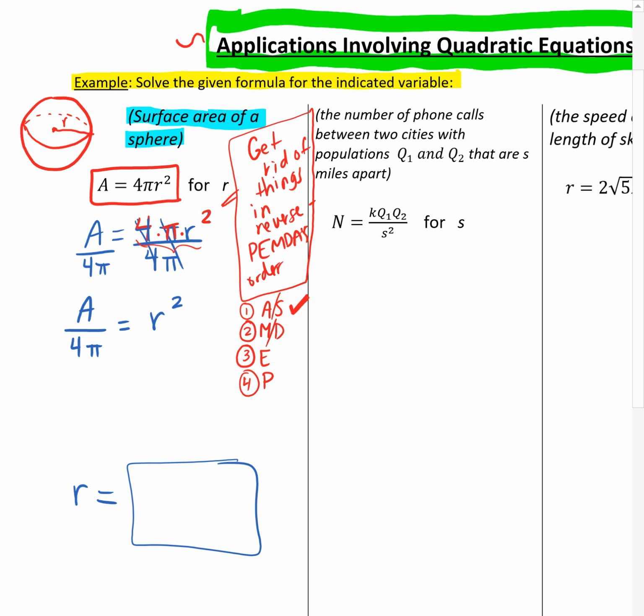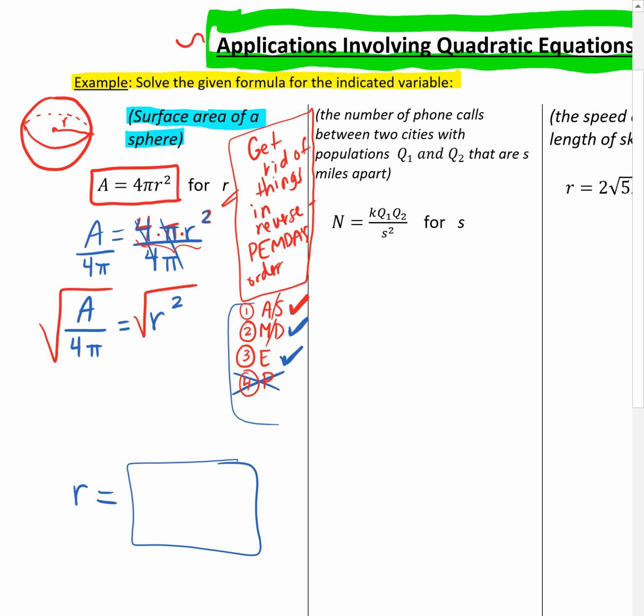Alright, so we've gotten rid of what's multiplying or dividing. We're done with that step. Now, how about any exponents? Well, yeah, that's the last thing to get rid of, so that's what we'll do last. And there are no parentheses, so I don't have to worry about that. So we've seen by now, how do you get rid of a square? The opposite of a square is a square root. So we'll square root both sides.